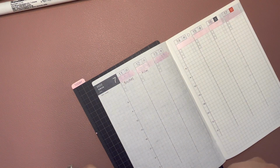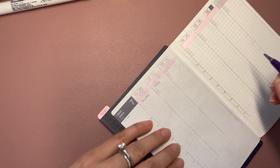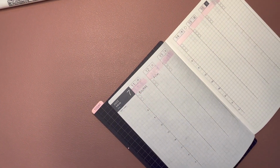So this week, things are kind of back to normal with work. Actually, I'm gonna go ahead and just write this because it's hard for me to multitask. Also, I'll go ahead and get zoomed in.